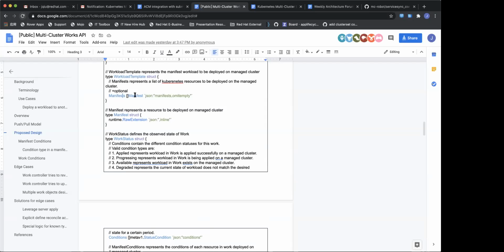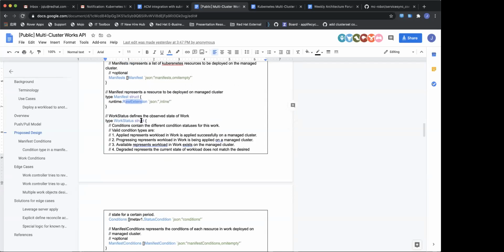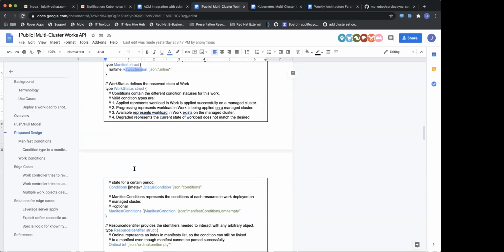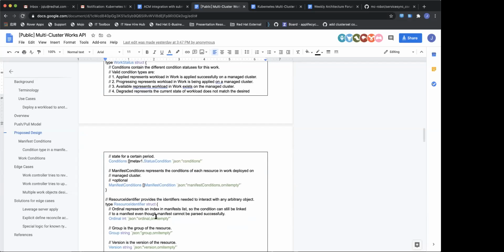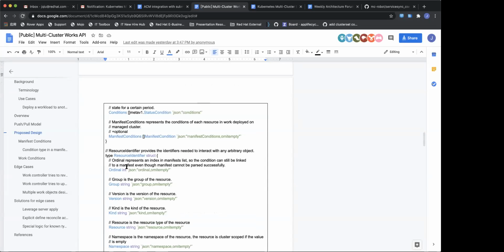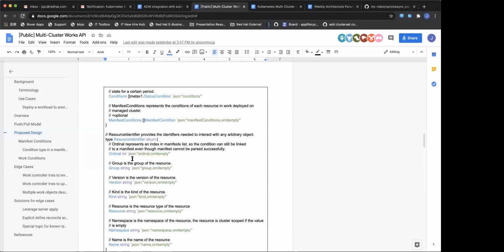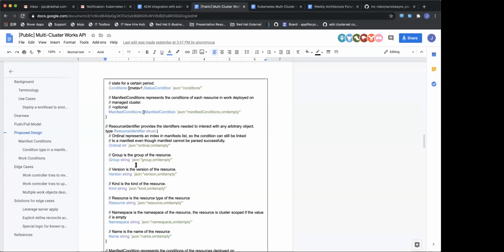The manifest is just a raw extension to define any type of kube resources. In the status, we have two types of conditions. One is the condition of the work, and another is a condition for each manifest, called the manifest condition. In the manifest condition, there is a resource identifier to identify which resource has that condition.